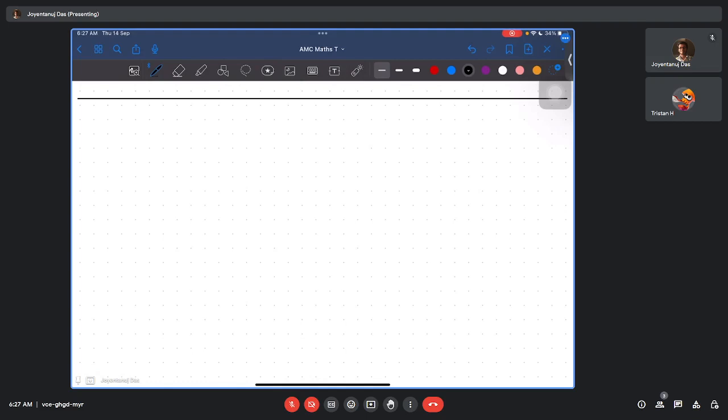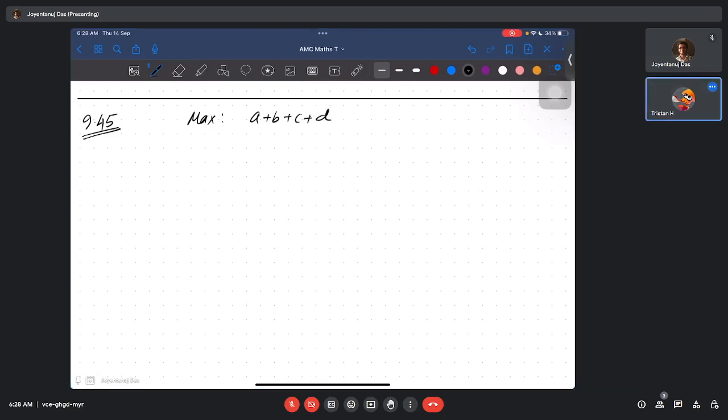So next one is more or less the same thing, right? So just the inequalities, you have to find the corner points, right? Okay. So let us keep that one. Next one, 9.45, is find the greatest possible value of this thing that satisfy the system. Okay, let us try this one. So 9.45, greatest possible value of a plus b plus c plus d if b is positive integer that we know and a, b, c, d satisfies the following system.